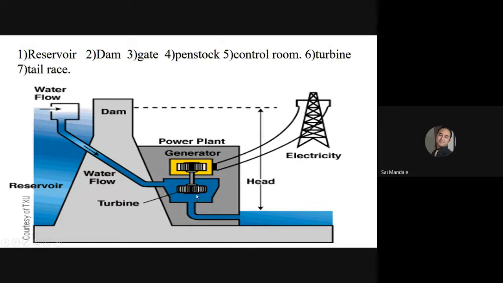There are a number of types of turbines: high pressure turbine, low pressure turbine, vertical axis, horizontal axis. This is one type of turbine, known as a vertical axis turbine. The turbine is connected to the generator. The head is the total height between the tail race and head race, the total head available in the dam. The generator is connected to the electricity substations.